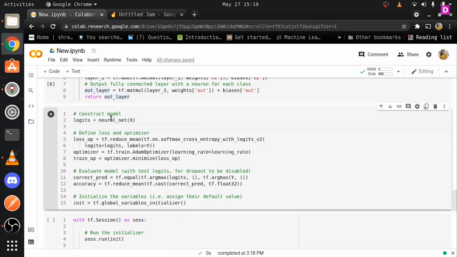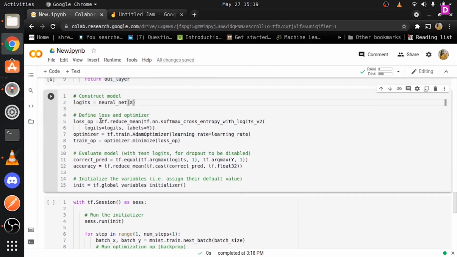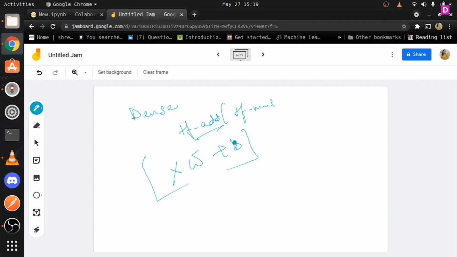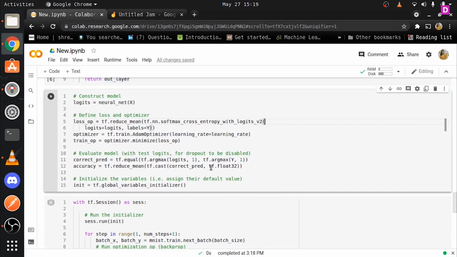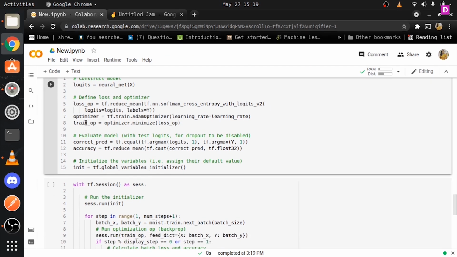So now we are creating our model and saving it inside logits. Then we will define our loss and optimizer. So our loss is tf.reduce_mean of softmax cross entropy. So this is basically, you have our loss as softmax and the mean of the softmax. So this is what our basic loss is. I mean, you have to write everything here, so that is why you are like okay, but it becomes way too much easy when you are doing it with Keras, right? You don't even realize how easy it becomes.